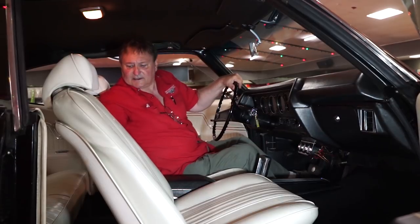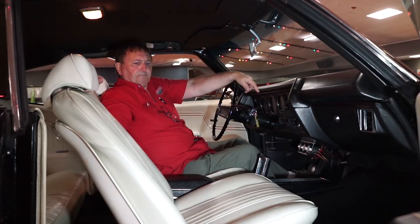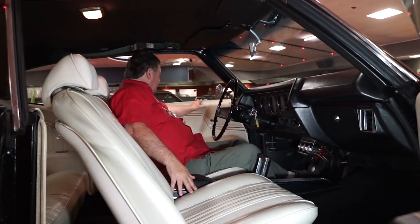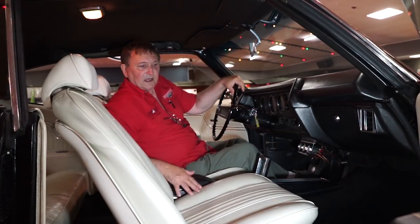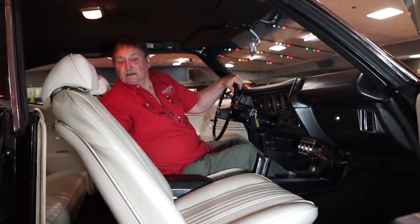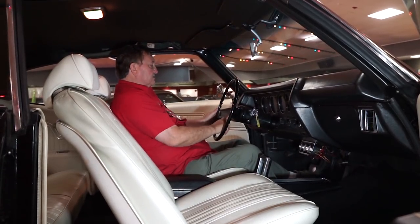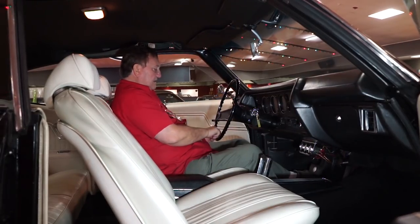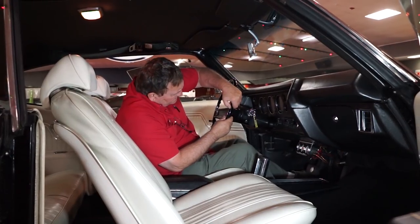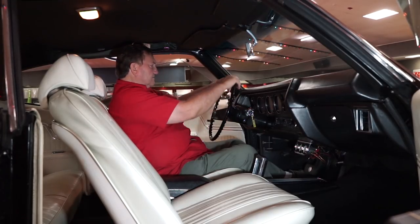Wow, I can't see anything in this car that's a negative. Absolutely nothing. Has a ton of originality to it. I can't really tell you whether this is new or original interior in this car, but at any rate, it absolutely does not need any attention whatsoever. Fantastic condition. Just fantastic. Great looking car. Oh, steering wheel. The SS steering wheel that was standard, still SS designation in the center, and guess what? No cracks. No, that's not a crack, that's a scratch. There's a little tiny scratch right here. That's it.